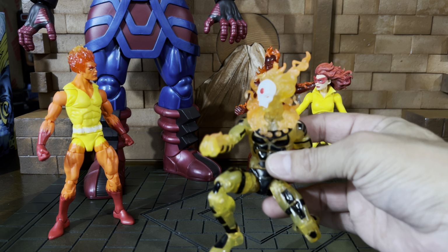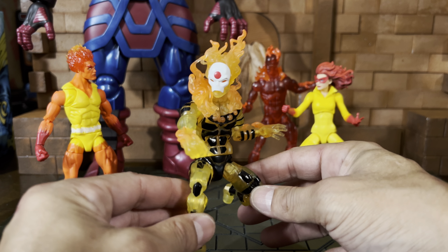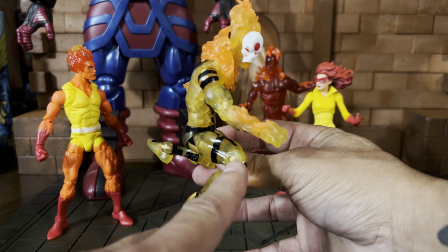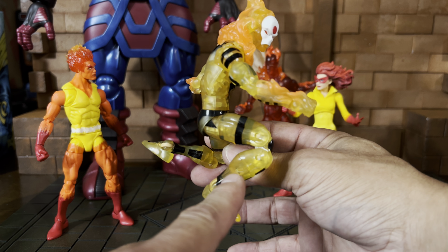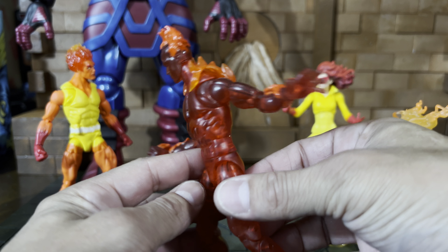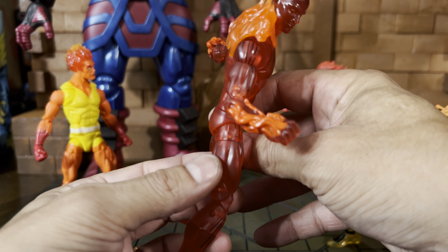Next up, I will bring out Sunfire. Can't say he was one of my, or is one of my favorite characters at all in the Marvel Universe. I just love the appearance of him. There's a gloss even on the base plastic of the figure. So you got the gloss on the black and then the gloss all on the translucent yellow, which is so, so cool. I wish by contrast, for example, that Human Torch had that same kind of gloss. You do see some gloss here, right? And that looks great. But then here it's more muted.